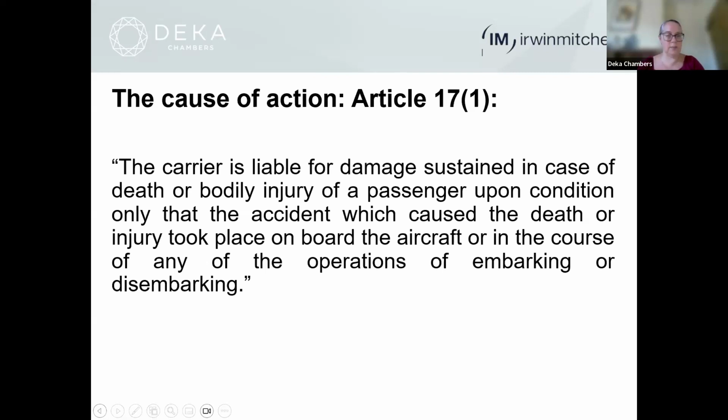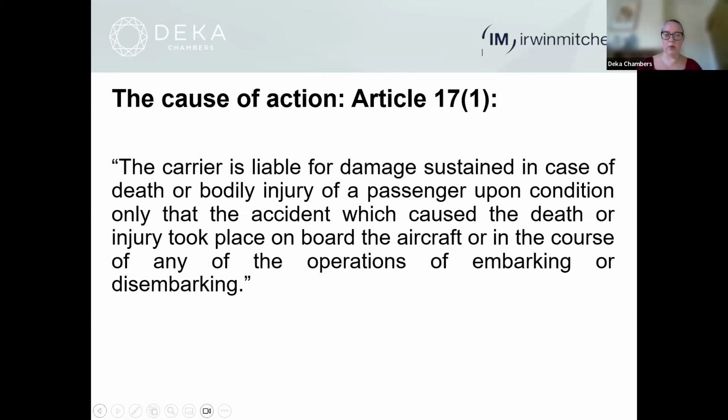So you're going up the steps to the aircraft, you're coming down the steps from the aircraft, you're going across one of those bridges, you're putting in your boarding pass. The problem with that theory, though, like any theory, there's always problems with it. The problem with that theory is that you can be doing an operation of embarking. So you can, for example, put your passport forward or show your boarding card and then you stop doing one. So there is no bright line.